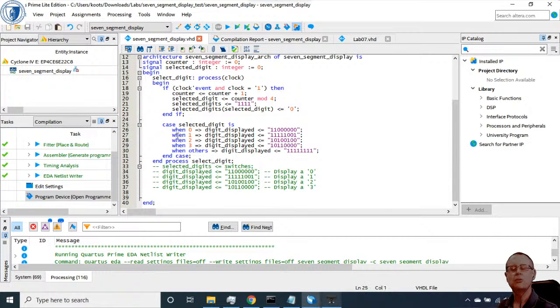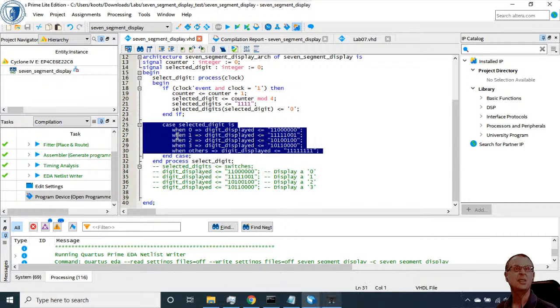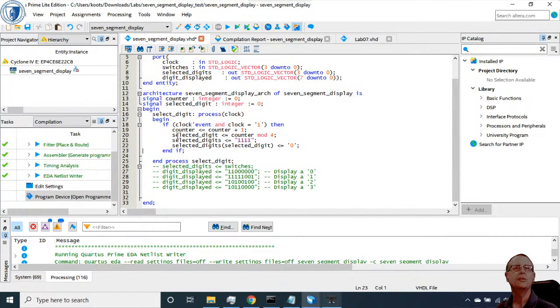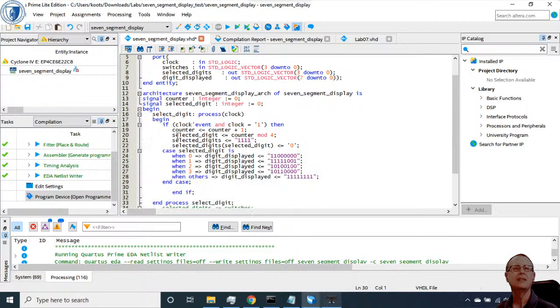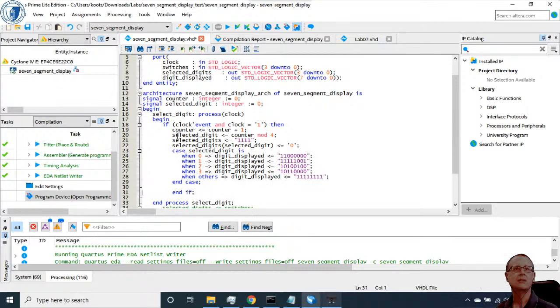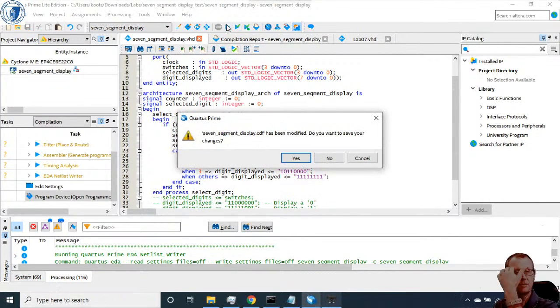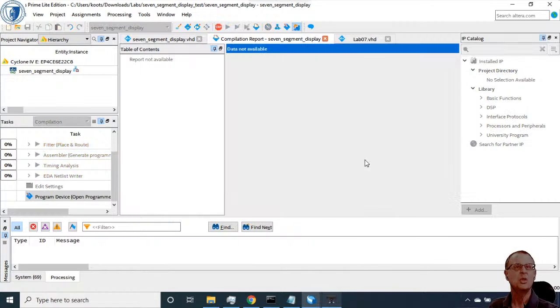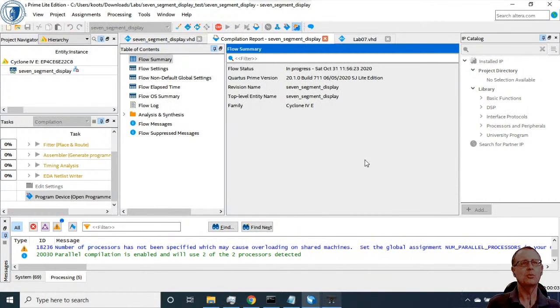Oh, so I'm wondering whether we also need to protect that with the rising edge. Protect the case statement. So the case statement shouldn't happen unless there's a rising edge, and it only happens that one time. Let's see if that fixes it.